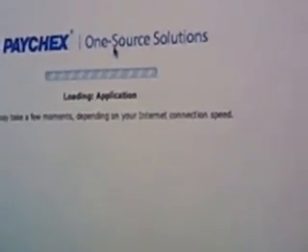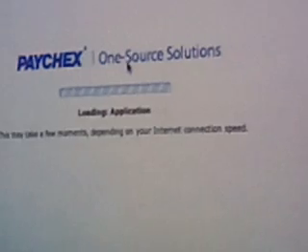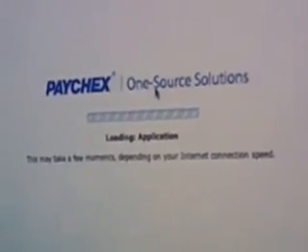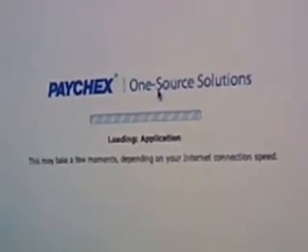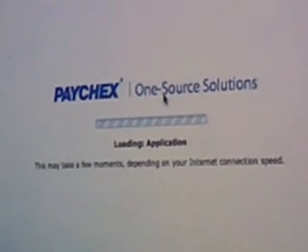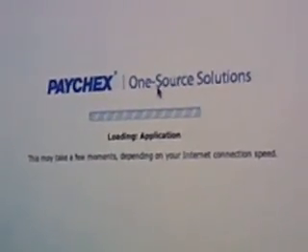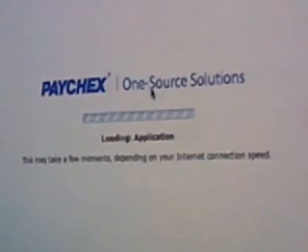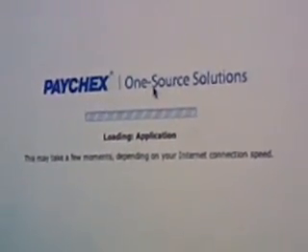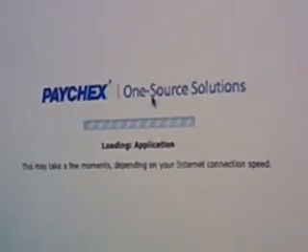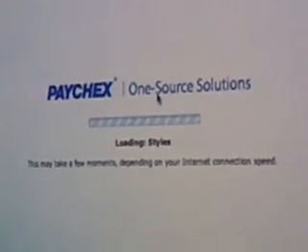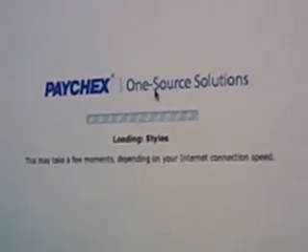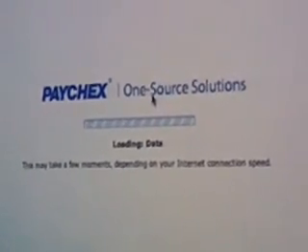Okay. Gonna walk through the HR side and the time and labor part. We're gonna go over the HR side first. The nice thing about the HR side is if you're gonna make changes to your direct deposit or to your address, you can actually come in here and do it yourself. You don't need to go fill out a piece of paper and bring it to the HR department anymore. You can do it all yourself, as well as add dependents, or there's a lot of things that you can change as well. Your tax status, so if you go from single to married, you're filing as married, then you can change that tax status as well, all through the HR online piece.